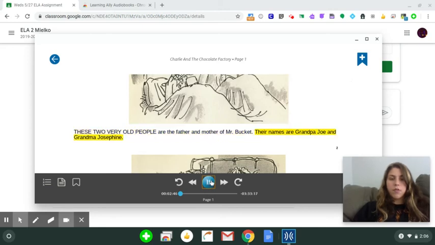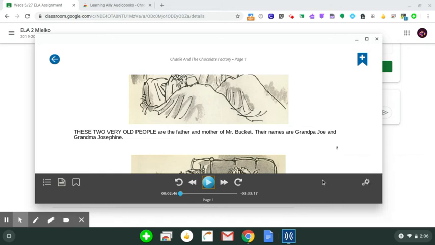All right, so I'm going to pause it there. How cool is that, this website and this app, it highlights exactly what it's reading for you. Okay, this is going to help you guys tremendously. It marks your page so that when you close out the app, it'll open right back up to where you left off. Okay, I'm going to get rid of my face for a second just so I can focus on the app.